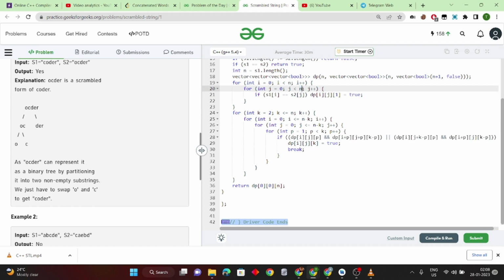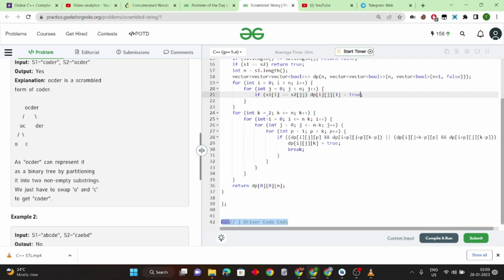Now we check if s1 of i is equal to s2 of j. If the elements are equal, then we set that value inside the dp to true.